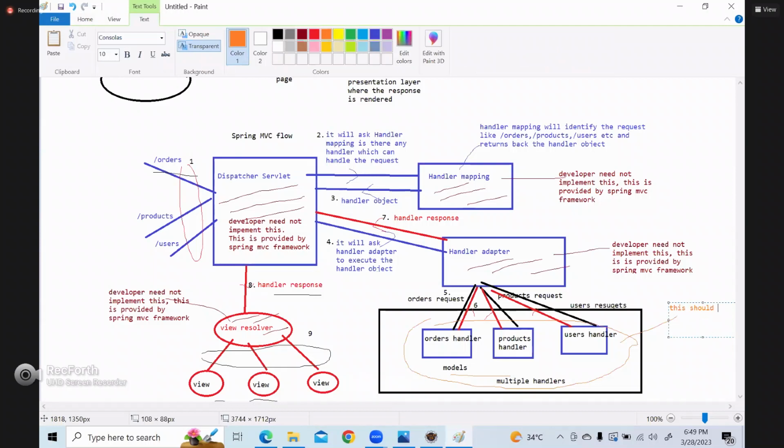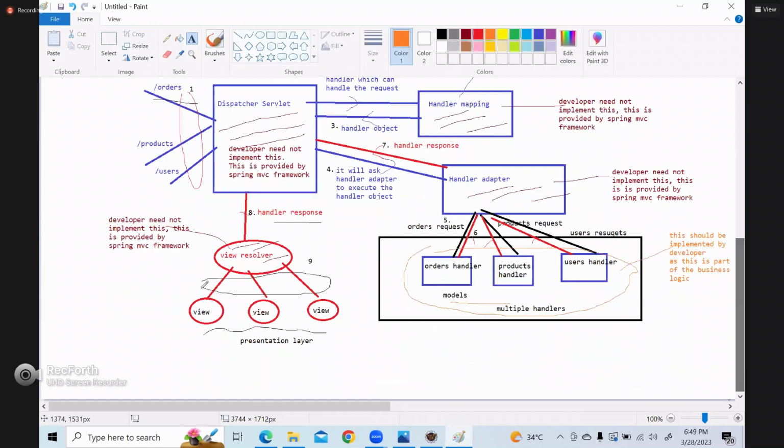This should be implemented by the developer, as this is part of the business logic, where it connects to the database, everything, where you'll write the Java code. Here you'll write the Java code. And this also.